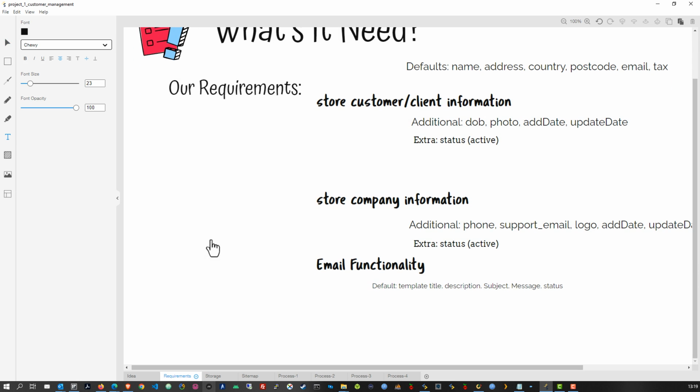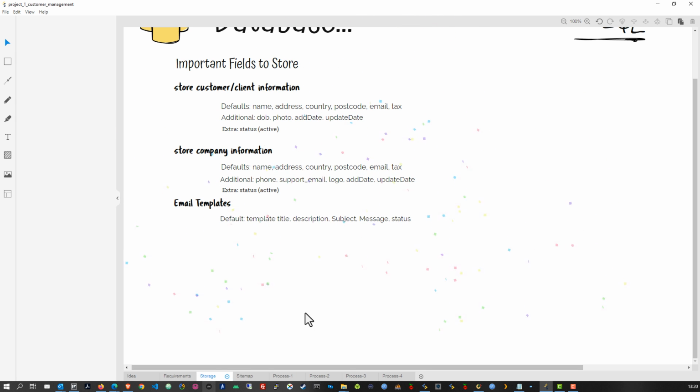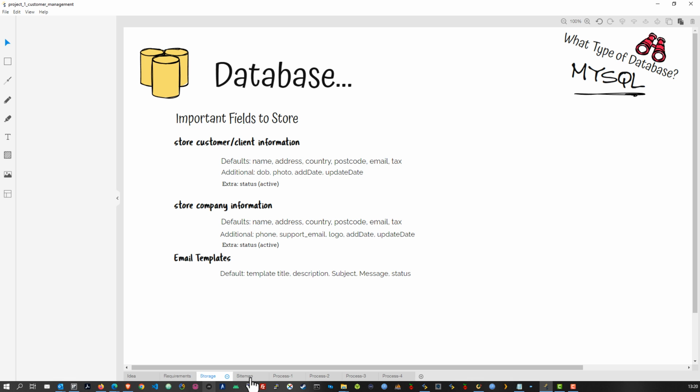Now, we had also added that we want to have a log of these emails sent. Log of sent emails. So we still need to add that. So I want to add that before anything else, really, before we finish up. So let's go ahead and jump back. Well, let's check the rest first. So we'll save, check our storage. We're good here. Email templates. We need here also a log then for our email templates. So let me add that in here.